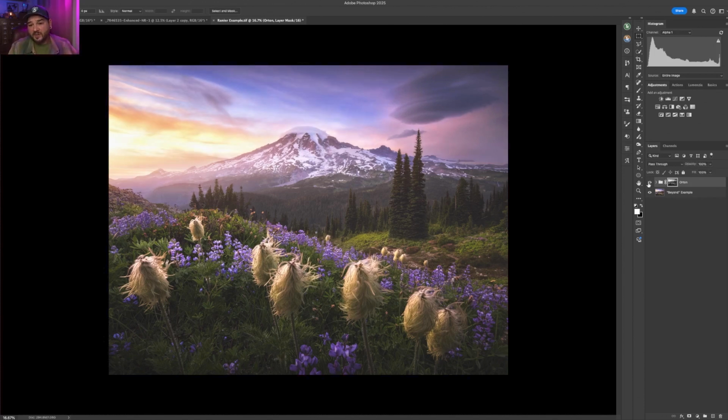So it obviously takes a lot of that effect down because it's being filtered out of a large tonal group within the image. And so now you can go back in and you can either increase opacity of the blurred layer, you can increase any of the amounts in any of your adjustment layers. But in general, that is the Orton effect in Photoshop. And again, you can take this as far as you want. You can make it as glowy as you want, as warm, as colorful, as saturated as you want. But that is how I create the Orton effect in my workflow. And again, I do this kind of at the very end, just to help homogenize things and bring it all together.